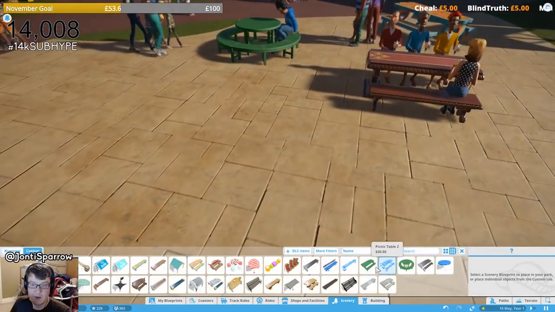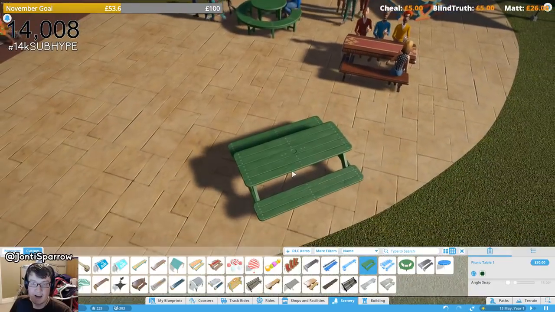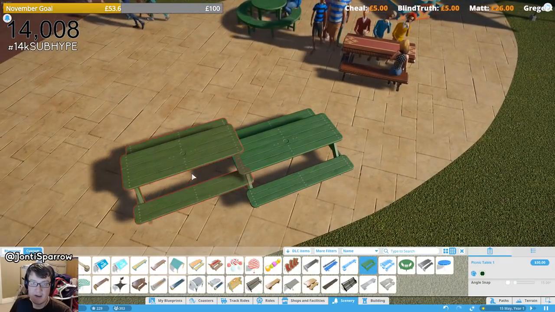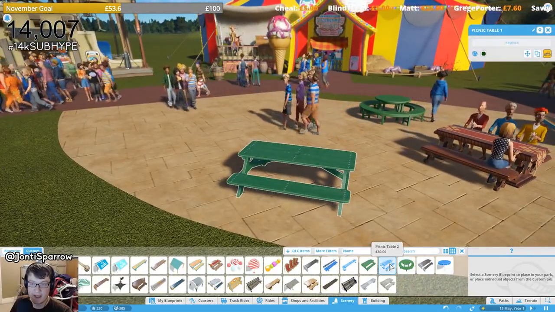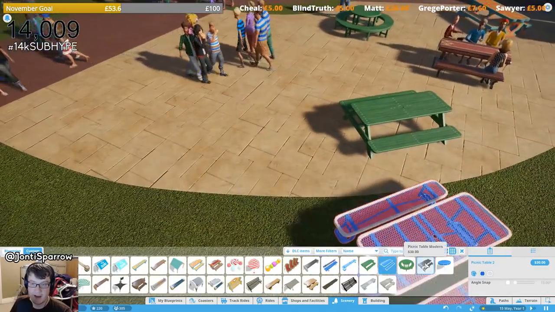I love this. This is amazing. Like, seriously, I love the picnic benches. I like the really generic ones. Like, just wood. It's just called picnic table. Same. Those are really nice.